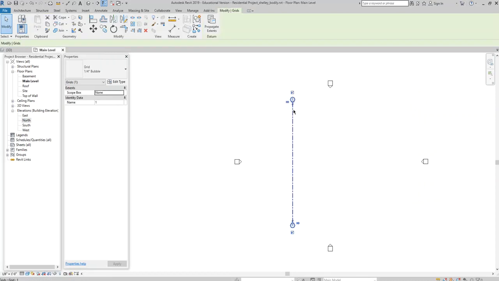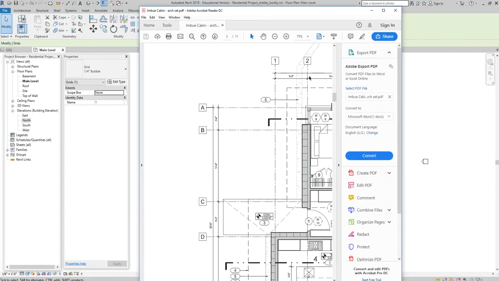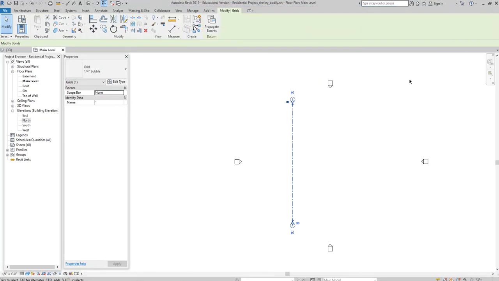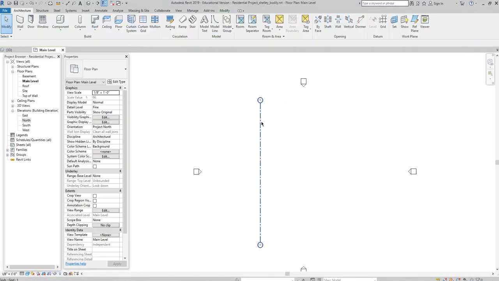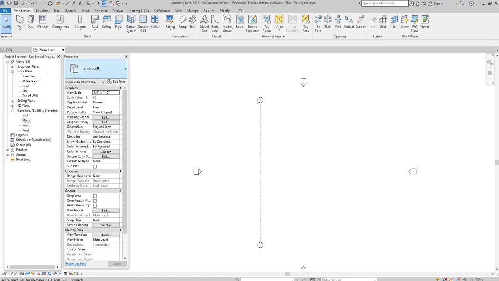All right, so I have one grid here. I have a second grid here, and that is 6 feet away from the first grid. So how do I create that? Well, I could grab this grid and I could CO copy it and copy it over 6 feet. That's completely valid. I could also come back up here to the grid command. Looks like it's GR for a keyboard shortcut.